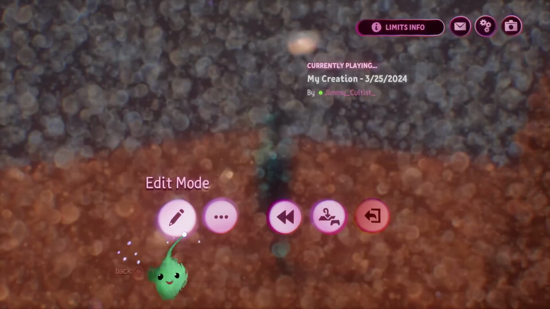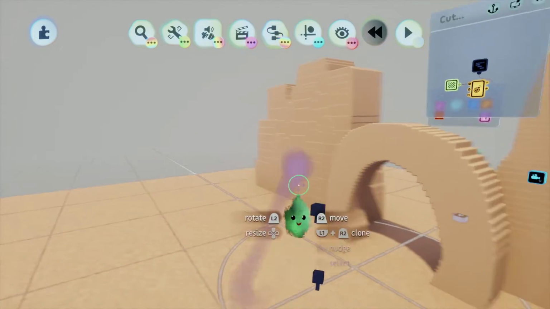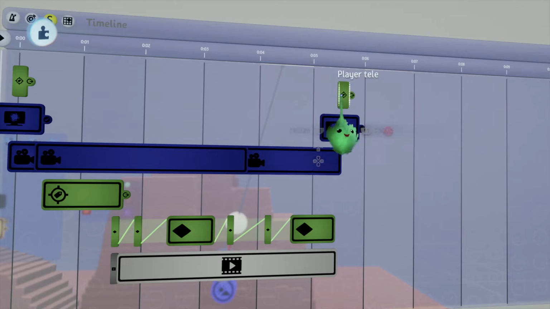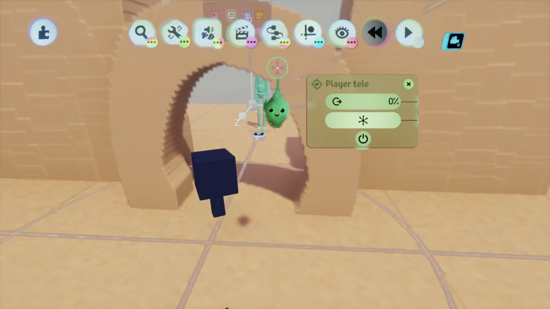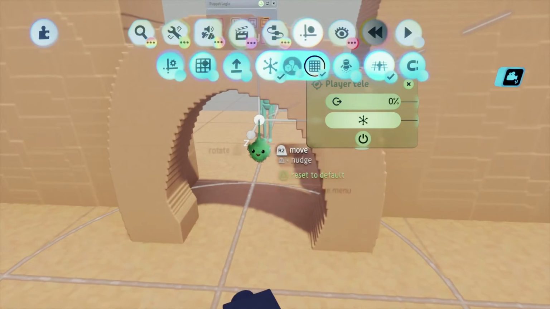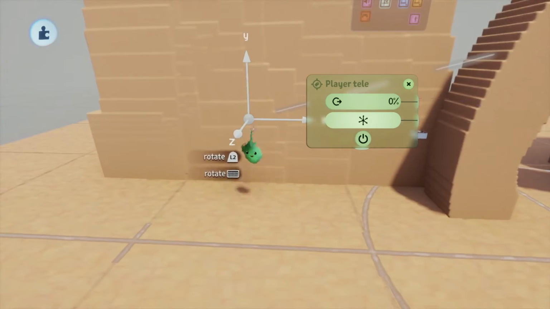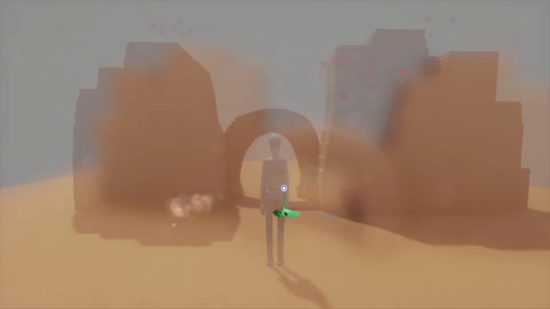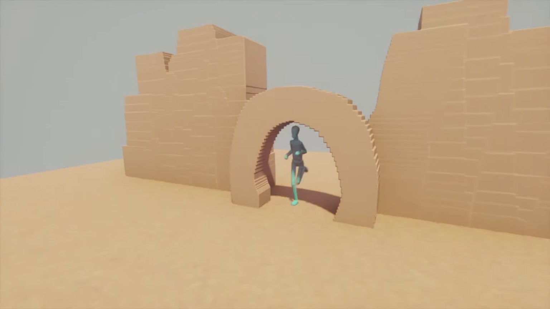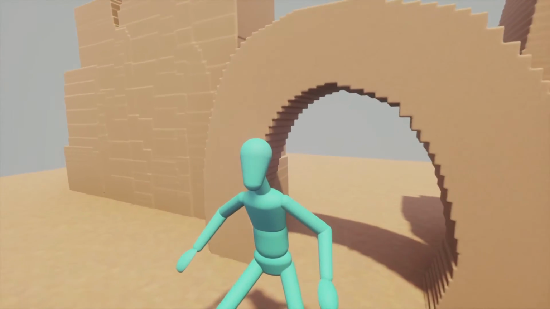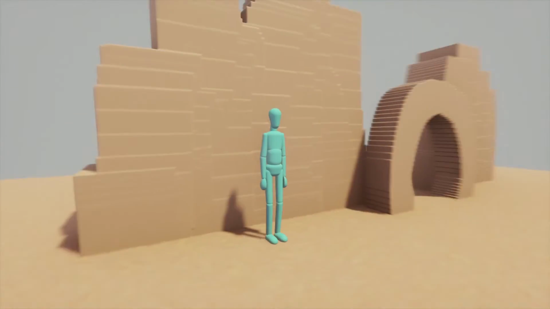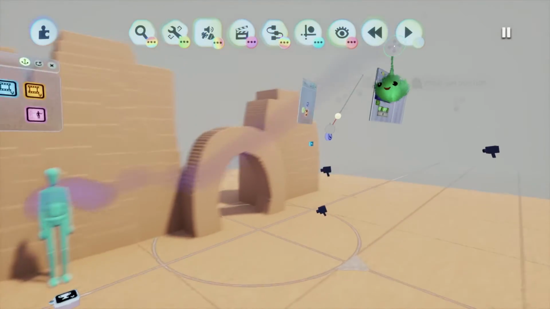You could even reposition him, like say he gets thrown up against the wall and you want him to appear over there. Just set the player teleport, have the animation, of course. Have all that animation play out. And then just take the player teleport, move it over toward the wall. It's like he gets thrown up against the wall. I'm not actually animating that, but you know. There he is. He's over against the wall.